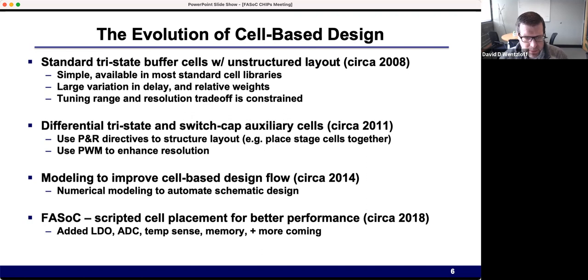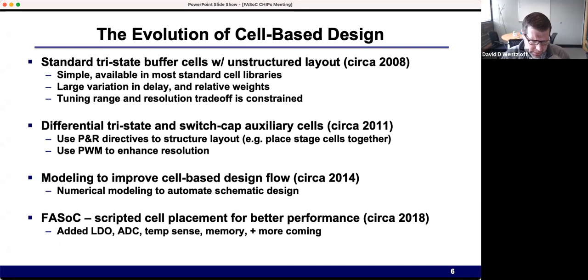That's moved into FASoC now. And now with FASoC, we're also looking at things like scripted cell placement. So using Python, for example, to put more regular cell placement. Again, they're standard cells, or they're on the standard cell grid. They follow the standard cell rules. So you can abut them, you can array them, and they will pass DRC, and they can sit along with other digitals or other standard cells just fine.